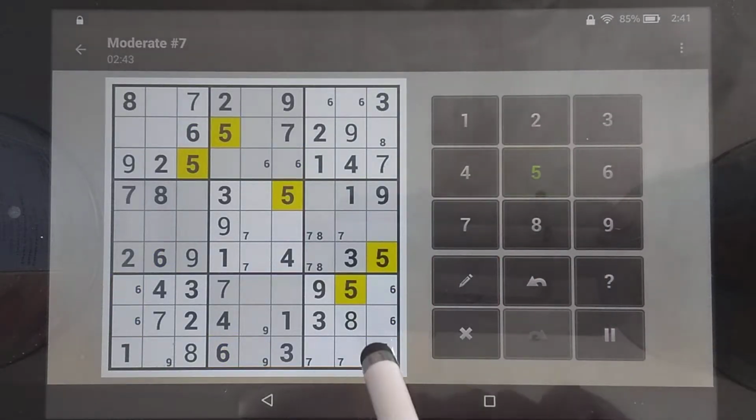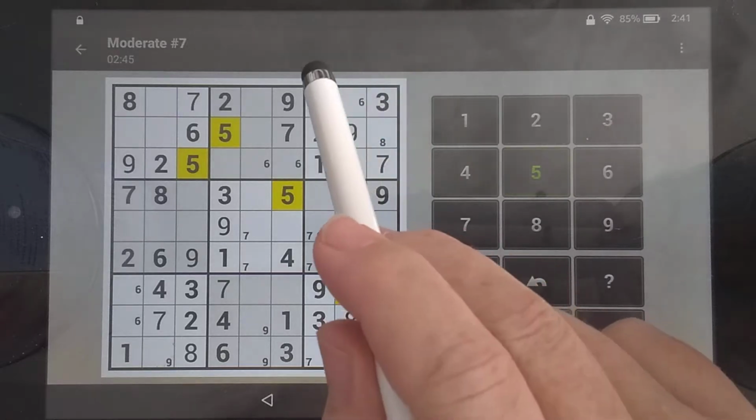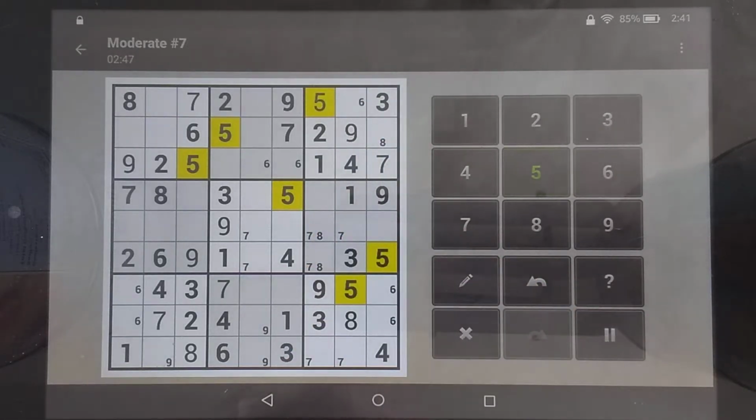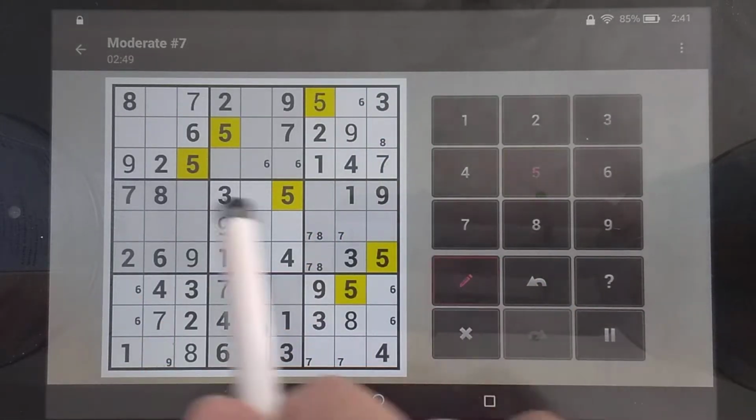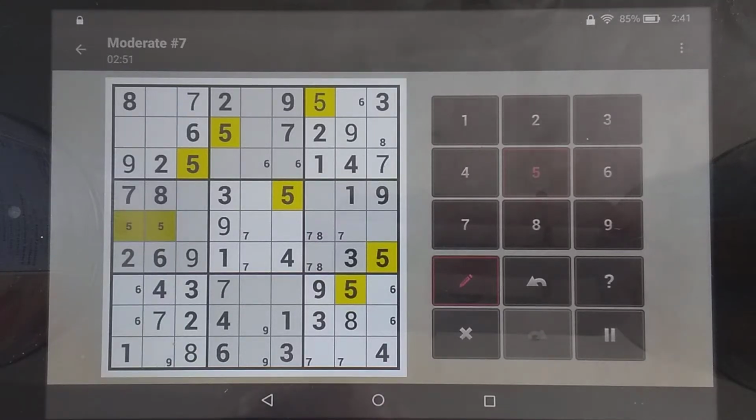All right, the 5's nice. These 2 columns are blocked. There's our 5. This column is blocked, so our 5 is one of those 2. This blocks this row, so our 5 is one of those 2. Again, we have that 5 and 9, so those 2 are the 5 and the 9. And the 5 has to go here or here.